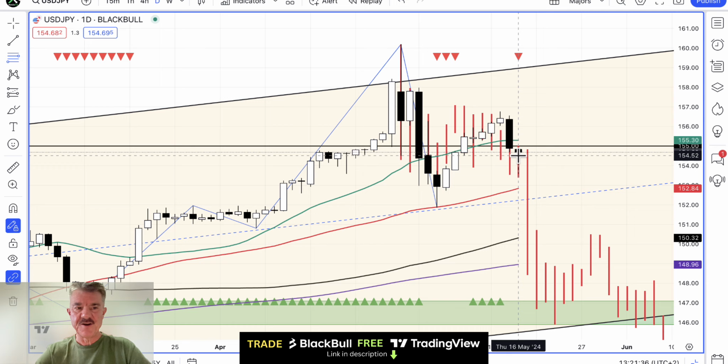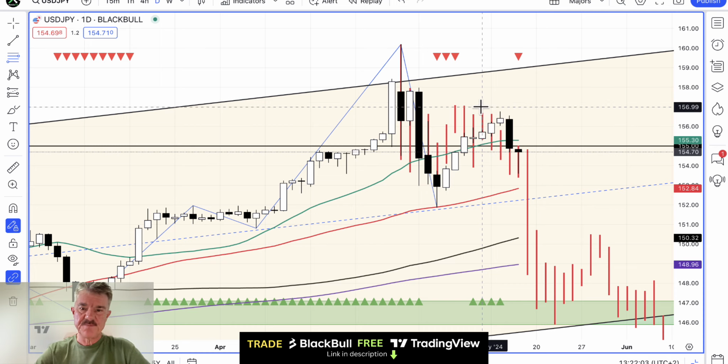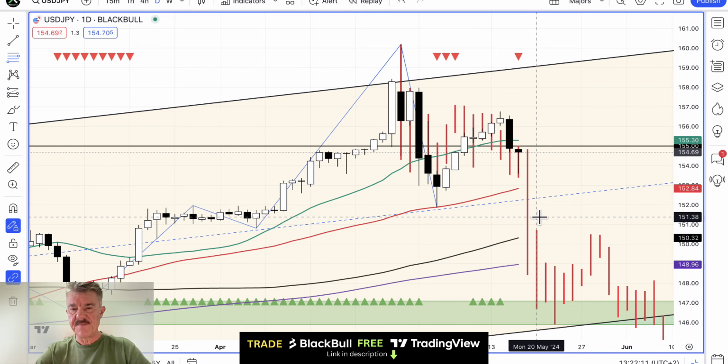I'm not saying we're going to follow the timing of this perfectly, because obviously we haven't done so far. But we have kept the shape. And that to me means that unless this pattern breaks and we move up and make a new high, we should continue to move lower. So watch out for today and tomorrow for another dramatic move lower. Maybe it'll happen next week.